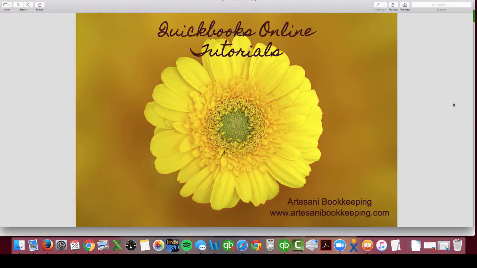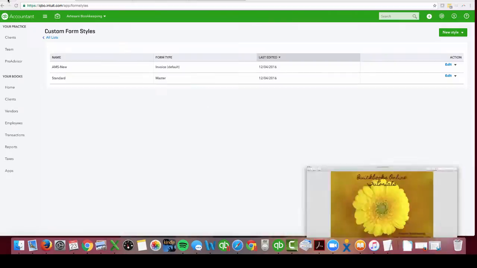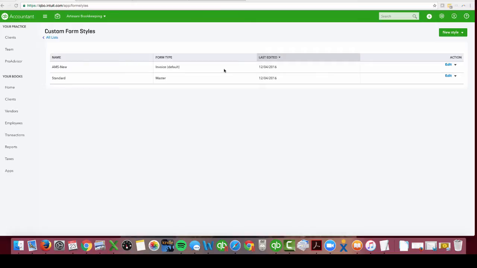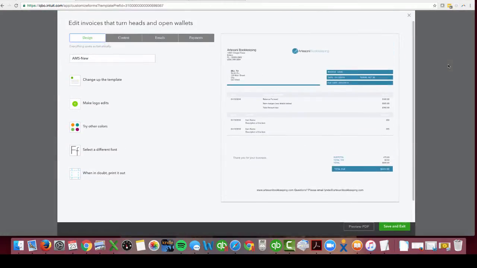I decided to just work on one client's invoice template, because that's the one area in QuickBooks Online that I have to say has been fairly weak. It doesn't have the versatility of the desktop program. So it was a very happy surprise when I logged in and noticed, I'm going to show you on my company file, the new format, because it actually makes a little bit more sense. It's more like the layout designer. So this is what I woke up to.